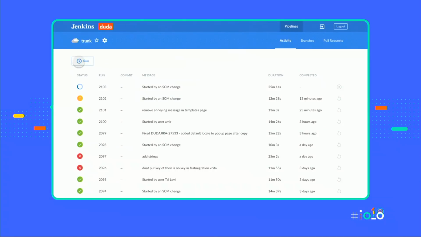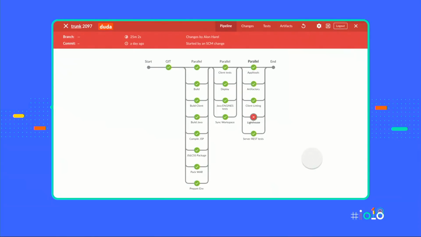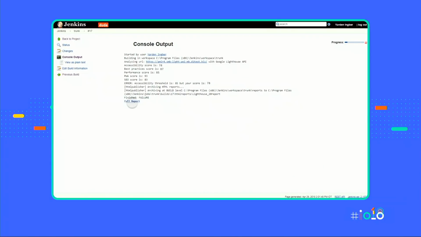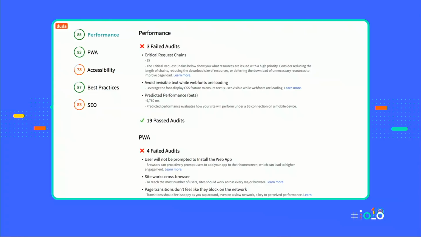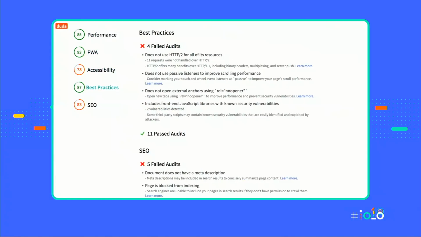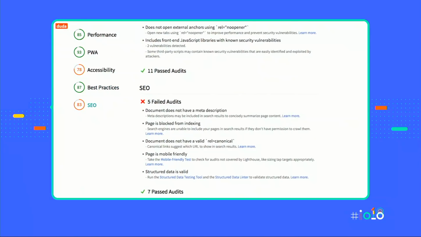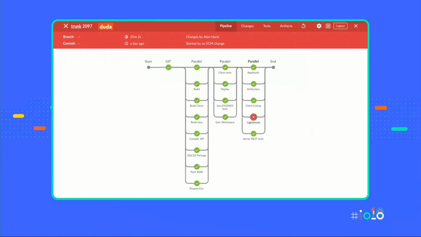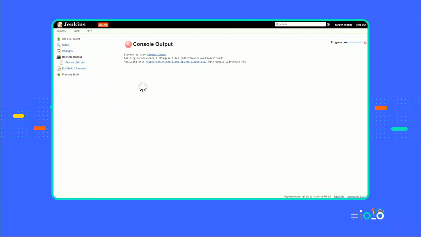And again, I think this unlocks a use case that we've heard from a lot of developers with Lighthouse, which is once you do all the work and the time investment to make your site fast, to make it a PWA, then how do you keep it that way? And I think the API makes it really easy because you can just integrate it into whatever continuous integration system you have. And Duda actually plans that once the API is publicly launched, to release this plugin to the entire Jenkins community, so that if you use Jenkins, it's that much easier to get started with Lighthouse.